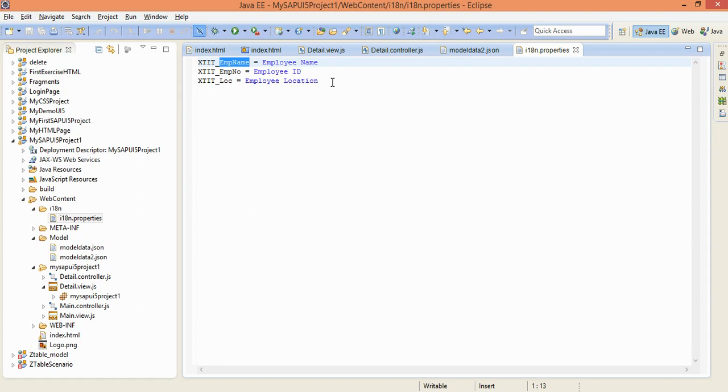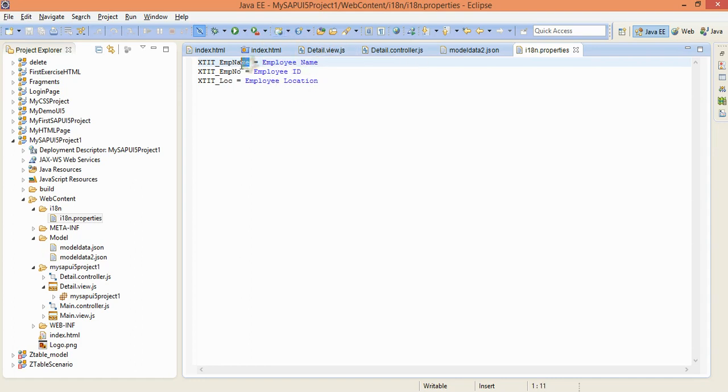You can even put it as xtit aed1, something like that. It depends on your requirement. If you can easily identify aed1 as employee name in your source code, you can use this, but it is recommended you put a similar sort of name to what you are going to present, the abbreviated form of the text you are going to display on the application.